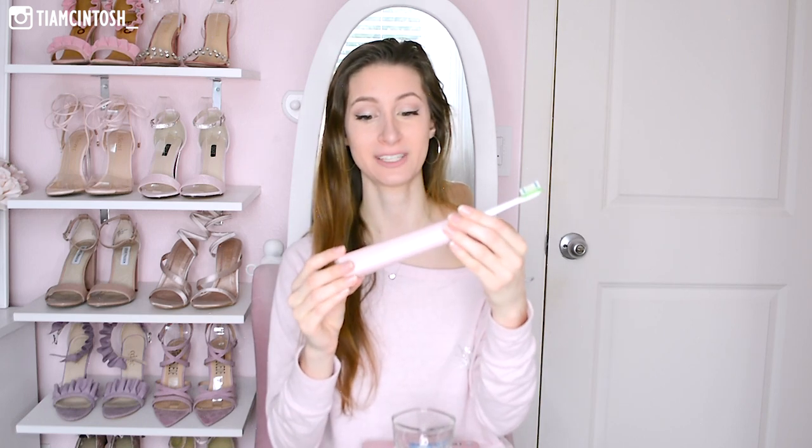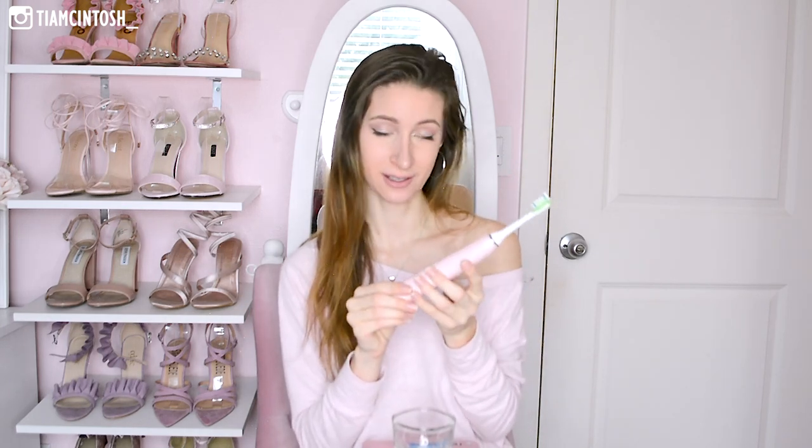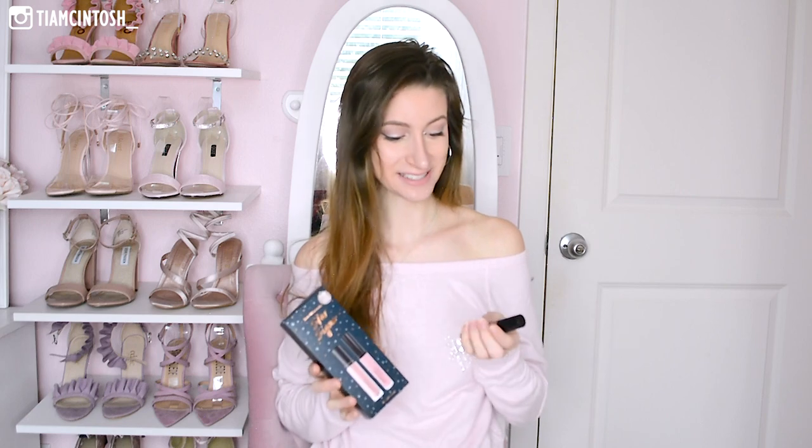I'm just so excited about a toothbrush — it's hilarious — but it's beautiful and I wanted it for a really long time. I just never justified getting it because I already had a Sonicare and it was like a hundred dollars. But I'm so psyched. I can't get over this toothbrush, and I'm brushing my teeth more now, so that's probably good too. It's also so soft and nice feeling. I also got this from my parents.